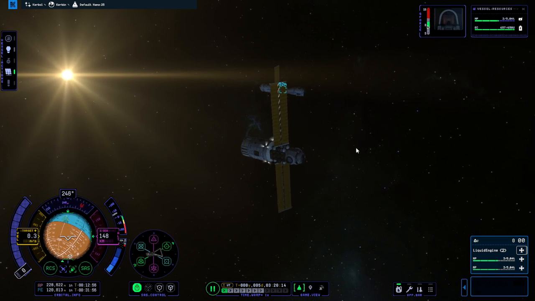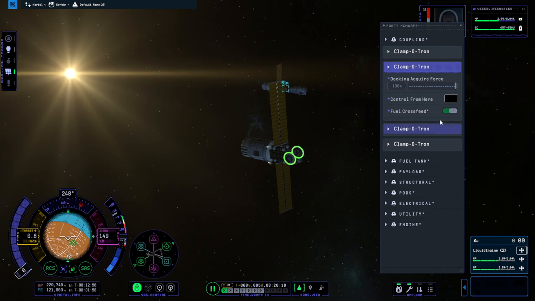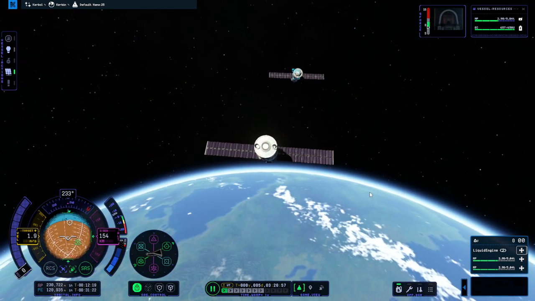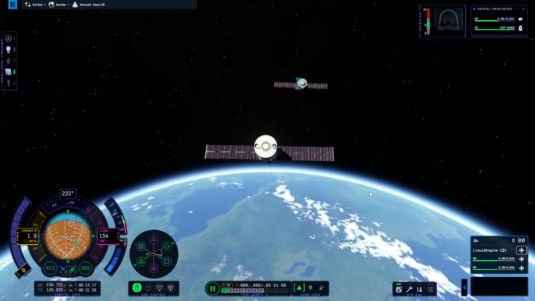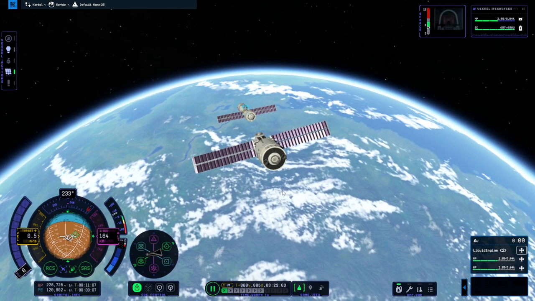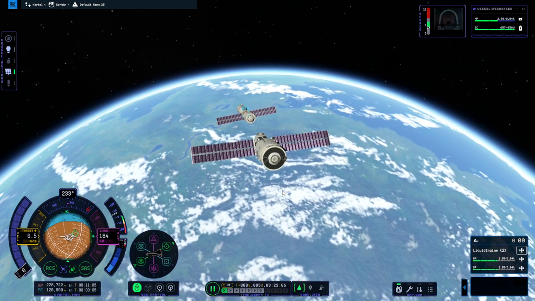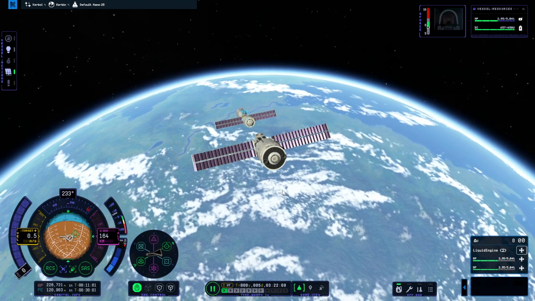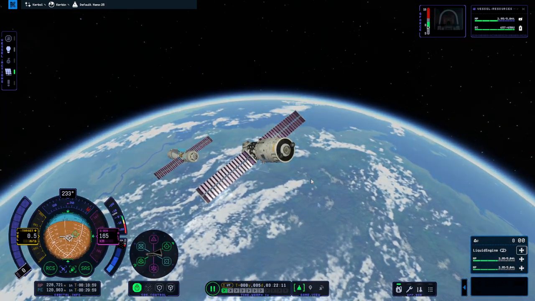RCS on, backing off. Because we have to attach to that end. Sure, we're controlling from here. Definitely need to line up those solar panels. Okay, forward. I feel like I always have to tell it to do more just so that it holds the right place. It still wants to wiggle to the wrong roll.